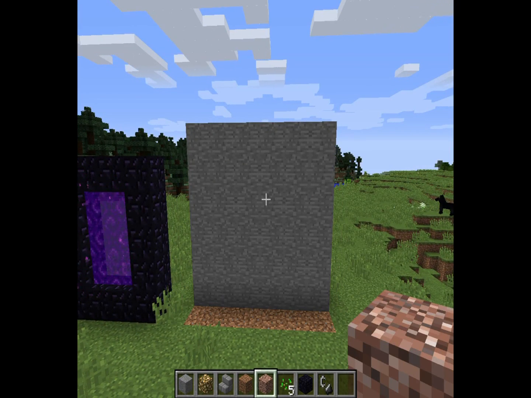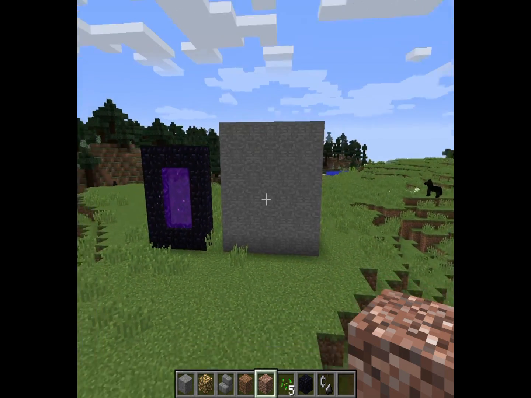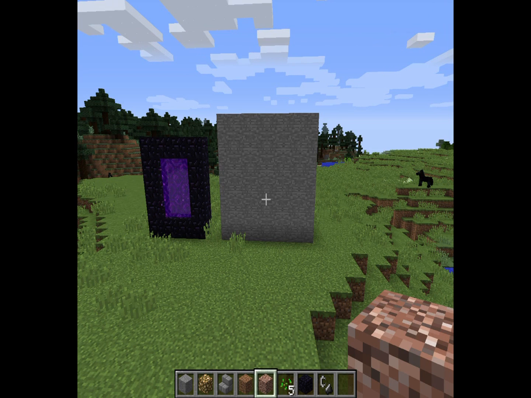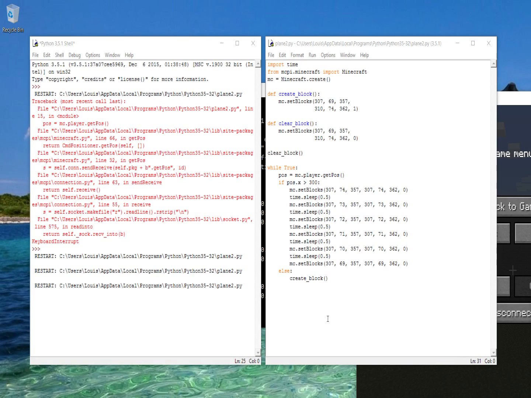So I want to go through the code that I wrote to make that happen, and then we're going to make the code a little better, and then we're going to finish this tunnel, this door thing, and you're going to be able to reuse that in your own code. So let's go check out the code. All right, so you can see the code in this window on the right here. It's not that similar to previous ones, but the building blocks are there.